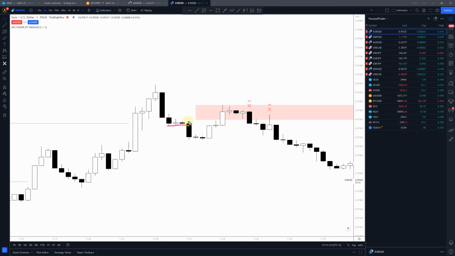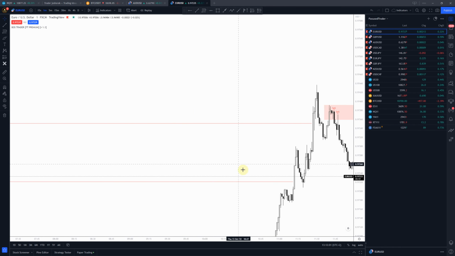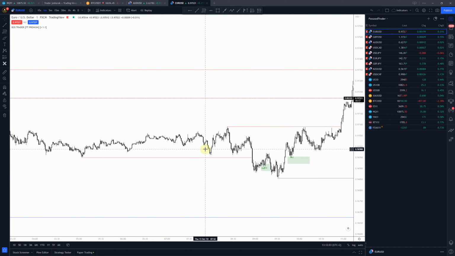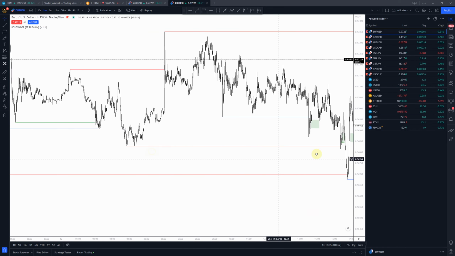So even if we don't have the whole body of the candle below, if we just touched it, barely grabbed it, it will still be a break of structure with default settings. It's enough to have just 1 tick below this low, and it is defined as a break of structure. So this is the default setting and I'm using it in my strategy. So that's my current setting. But sometimes your chart may be a bit messy because you will have a lot of unwanted areas of interest.